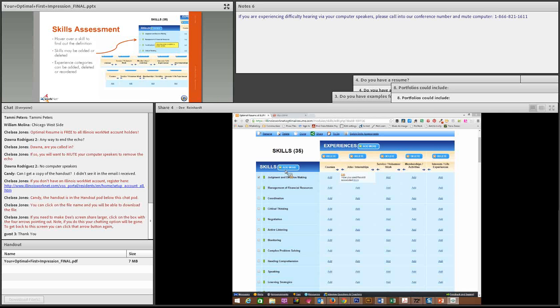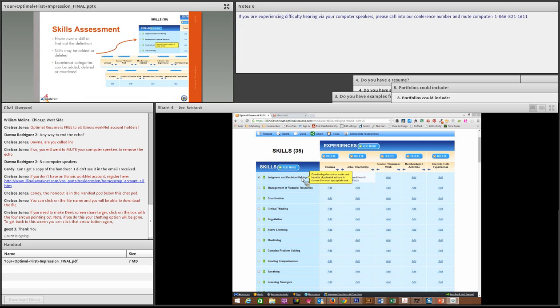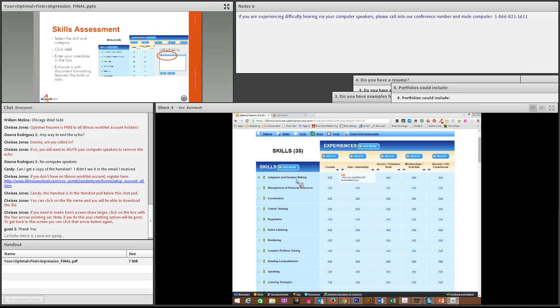Once you have the assessment done, you can find out a definition of it by hovering over the actual skill. You can see what it actually means. And then we've already discussed adding some information in there.